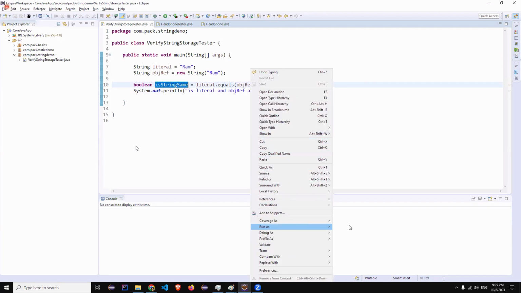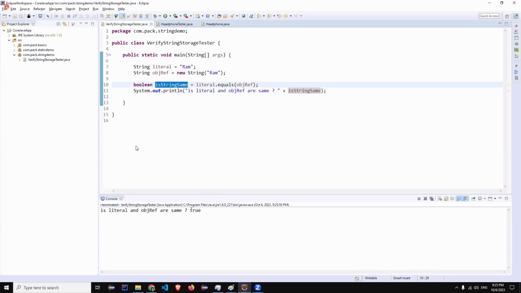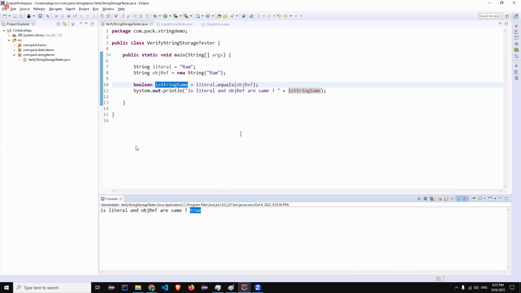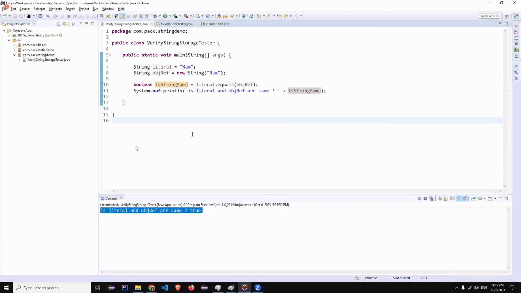So let's run the code, run as application, and it says true. You can see it returns a Boolean value, true or false, in small letters, camel case, not in caps. If I make one change, some 1, 2, 3, now you can read it as a human being, it's different. So let's run this code again. It says false. So yep, the equals method is working fine. So we can say it compares the content of the string.